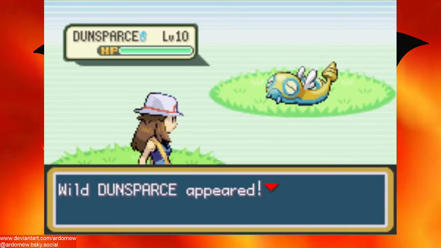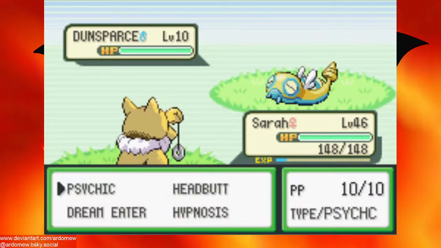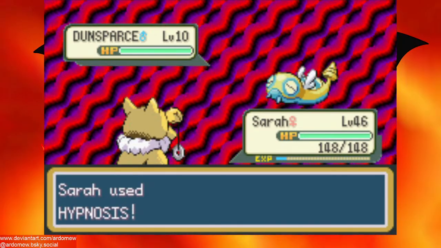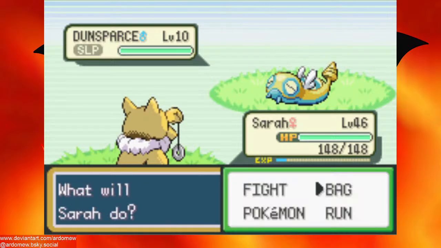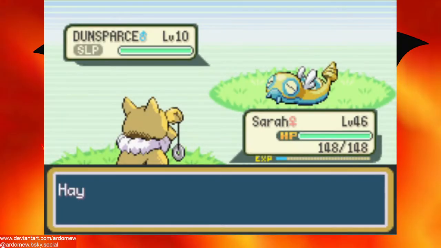And it's a Pokemon we are not supposed to be able to see here at this point. Yeah, this is Dunsparce. This thing is, well, it's something. After many years, it finally got an evolution in Scarlet and Violet. But here, it's just kind of meh.